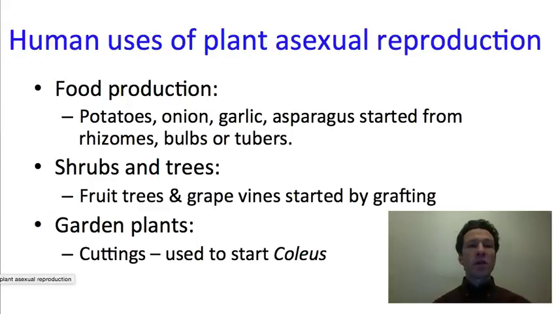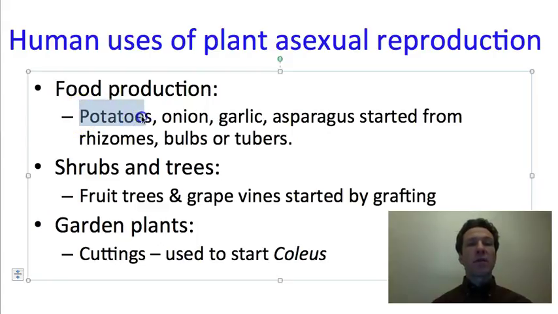How do we as humans use plants for asexual reproduction? In a bunch of ways. So there's many food plants that really we grow without ever letting them go through a sexual life cycle. For example, potatoes. We start them from small tubers that grow into big ones, and then those plants make some new small tubers that we plant the next year. Same idea for onions. The onions make big bulbs that we eat, and then we harvest some small bulbs that we'll use for the next year.